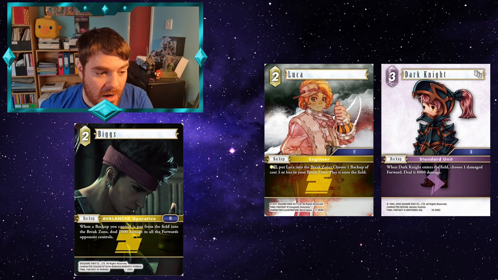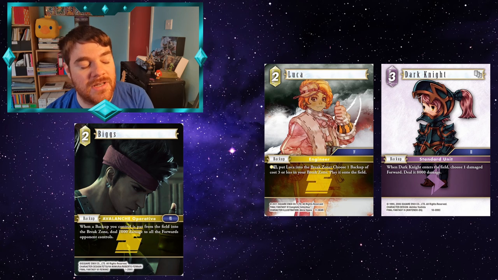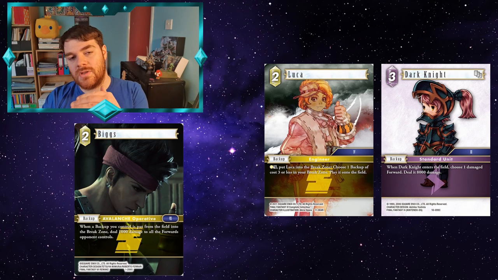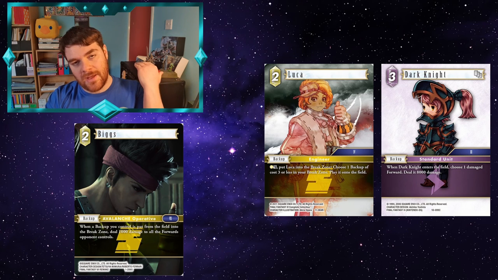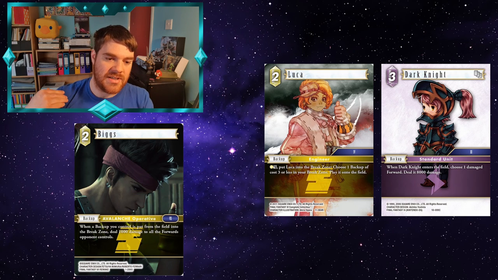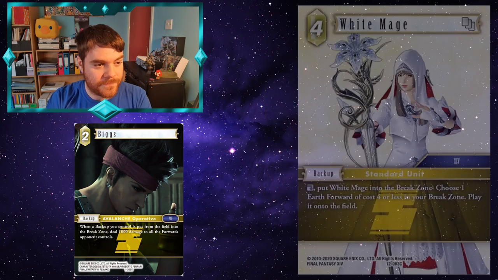And similarly with Dark Knight, when Dark Knight enters the field, choose one damaged forward, deal 8,000 damage. So what happens here is that when Luka puts herself into the break zone, both her and Biggs will stack. So you'll want to stack it so it goes Luka, Biggs. So then Biggs will resolve, deal 1,000 power to something. Luka will resolve, bring Dark Knight onto the field. Dark Knight will then see that there's 1,000 dealt to all the opponent's forwards, and then deal 8k to something.